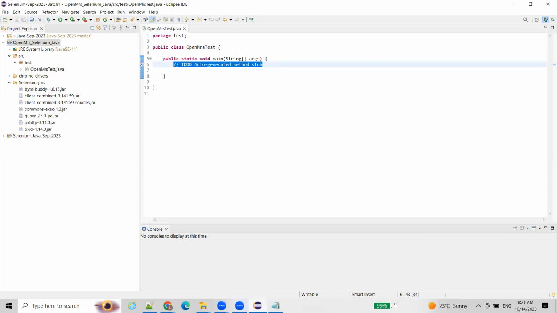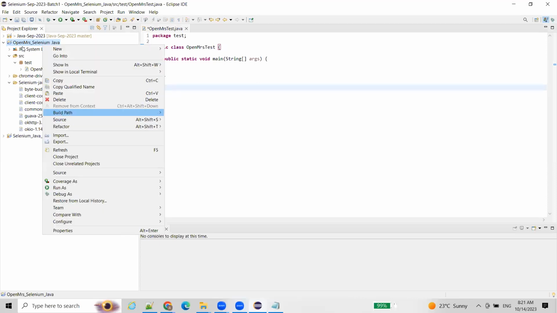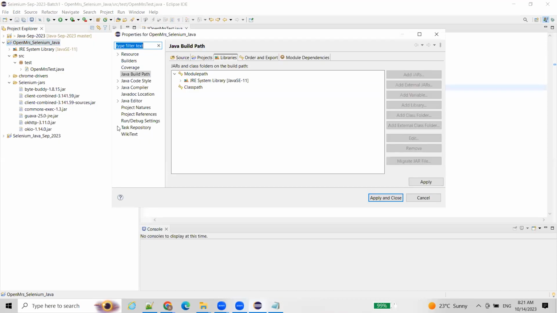Add your jar files also into the build path. Copying jar files to your project is not the only solution. You also need to add those jar files to your build path for compilation and execution. What is build? Build and run, build and deploy, you might have heard about these words, right? Building means when you are implementing some program.